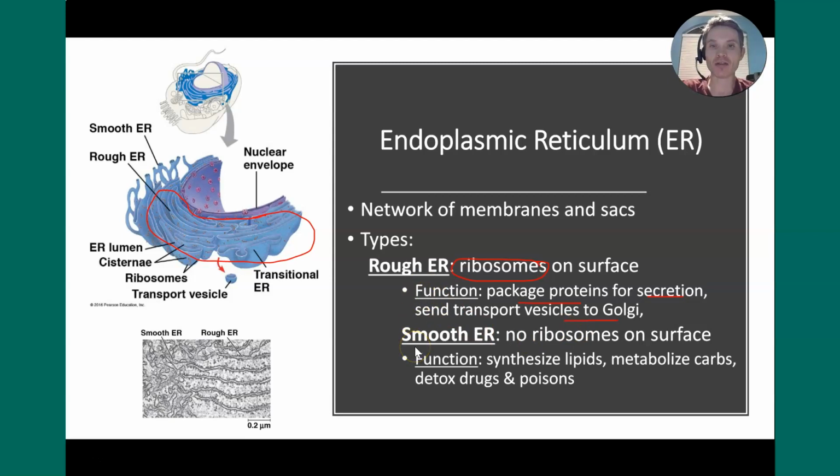The other type of ER is the smooth ER. So this ER does not have any ribosomes associated, so therefore it has absolutely no role in the synthesis of proteins. Instead, what the smooth ER does is it helps synthesize lipids, and it acts to detox drugs and other poisons that may enter the cell. The key thing for you is this idea of synthesizing the lipids. So make sure we know that the rough ER is important for protein production, where the smooth ER is important for synthesis of lipids, but has nothing to do with proteins.